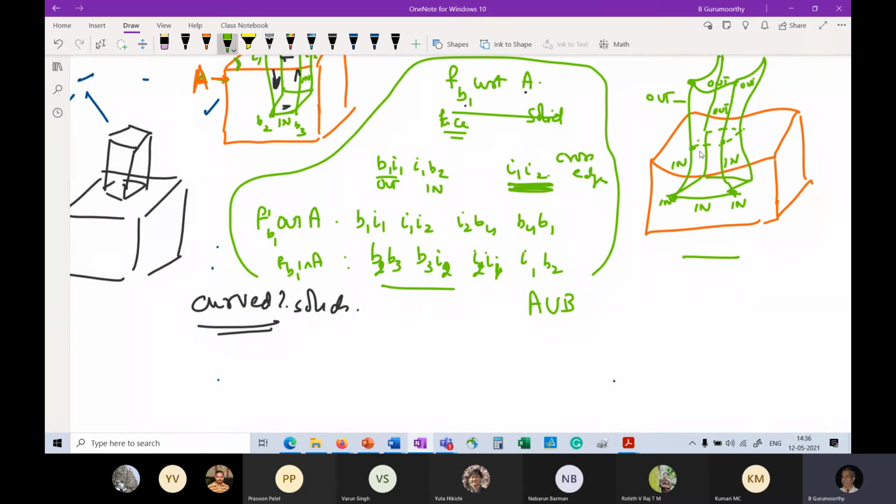But what will not hold is that while I may know I1 and I2, I may not know the equation of I1, I2. Why? Because if it is a linear object, then two endpoints will define the line of the edge, the equation of the edge. Here it is not the case. I know that there is an intersection edge between I1 and I2, but the equation of it will not be known to me.